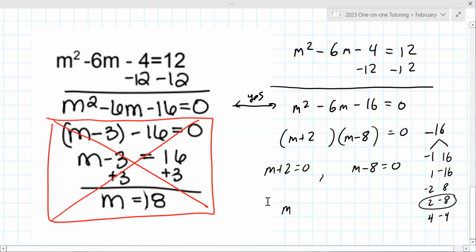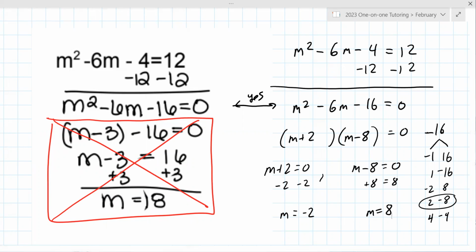Really close. You got some sign errors. +2, I mean, dang it. Okay, give me one second. It's okay. Take your time. -2, +8. Now, any chance you wrote it correctly and just said the wrong thing? Yeah, I wrote it correctly. Oh, good. I like that because I'm not grading what you say. I'm grading what's written on the paper. That's fantastic.